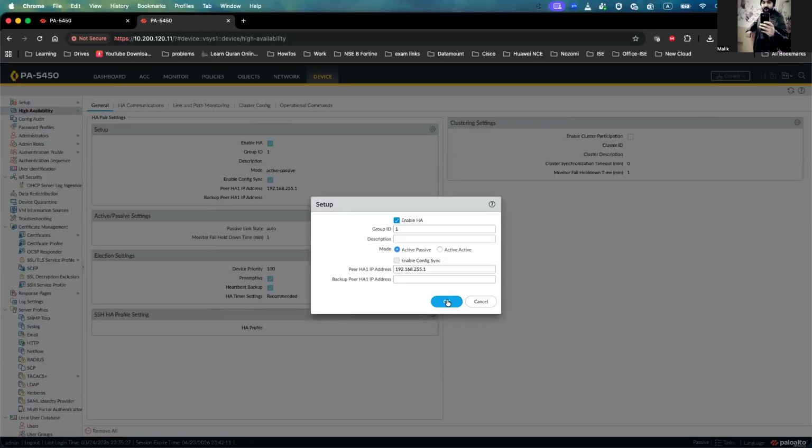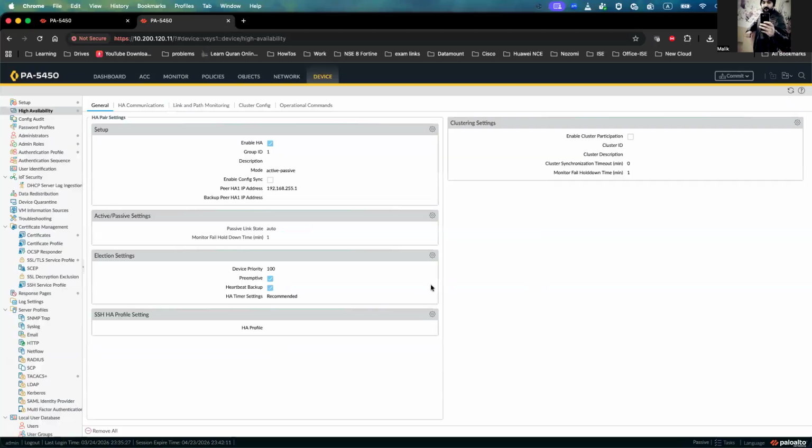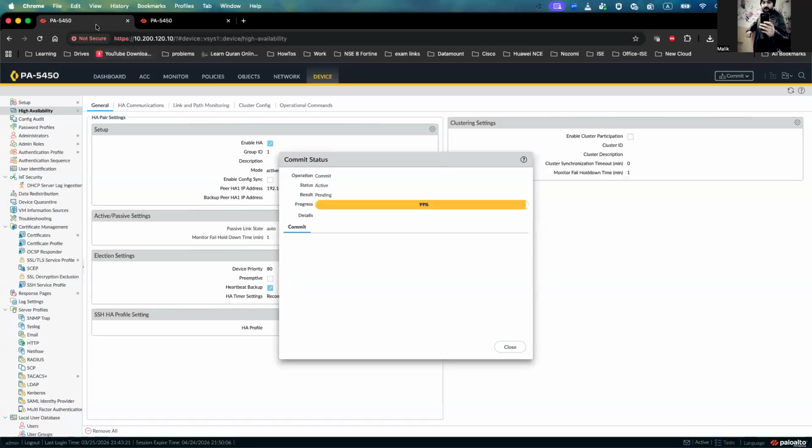So I'll disable configuration sync and I will disable preempt and commit. Commit is successful on the primary box.